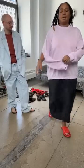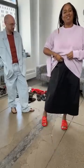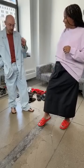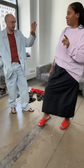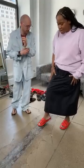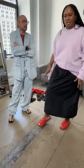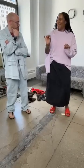This is the red. Back to the pull-on skirt. I like to give a little close-up, so if that vibes. What do you think, P? I love it. We're talking about the fabrication mix. This really drives home that factor of three different fabrications and three different elements, but they all really work so harmoniously together. I do not feel too precious. I have on a flat, so having on a heel I would feel very precious, and I can't go and kick about in the street and have a good time. I'll be tiptoeing.